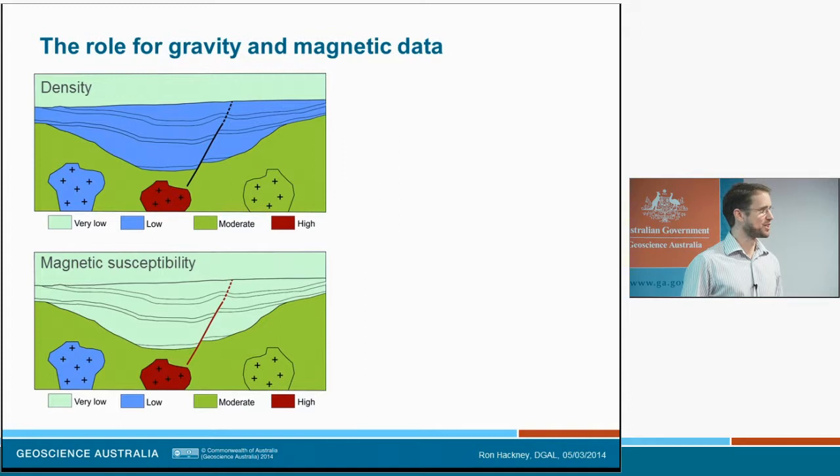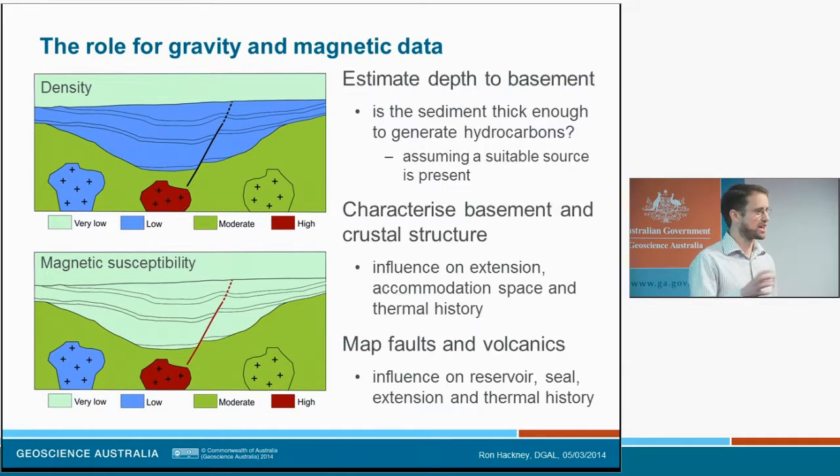It's a similar picture for the magnetic data, for the magnetisation of these rocks. The water would have zero susceptibility essentially, and the sediments would have very low magnetic susceptibility. And again, what's in the basement would vary depending on the composition of the rocks and things down there. In this case, the fault itself may in some cases be magnetised, depending on what sort of minerals have been deposited in the fault. So when we think of these sorts of contrasts in properties between the different rocks, that tells us how we can use the potential field data in basin studies.